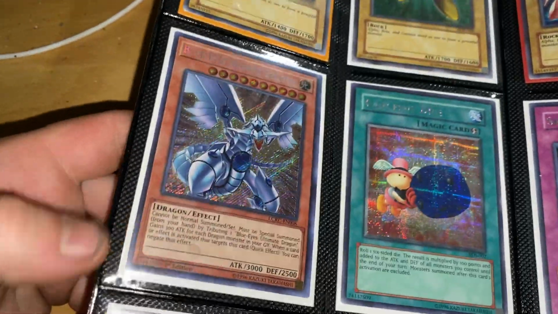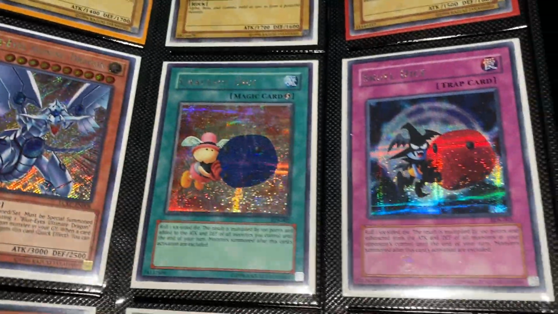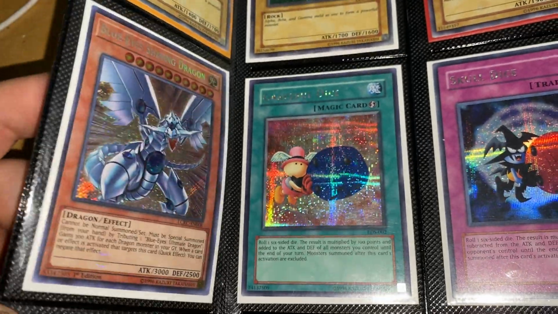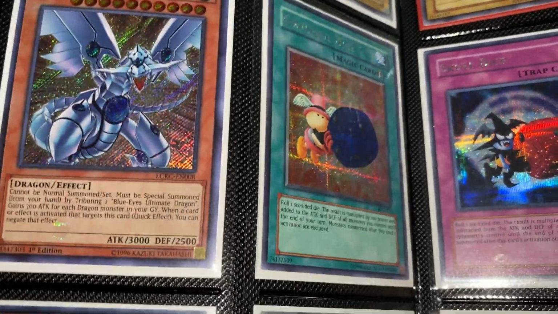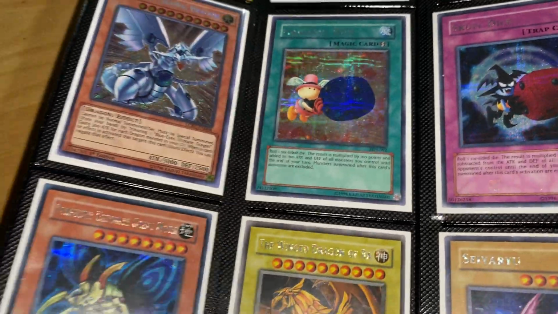Blue Eyes Shining Dragon. This is a newer card, but it's a secret rare version, and I love it. And then we got Graceful Dice and Skull Dice. And Graceful Dice, as a kid, was literally just one of my favorite cards based on artwork and everything like that. So it's really cool to have that again.